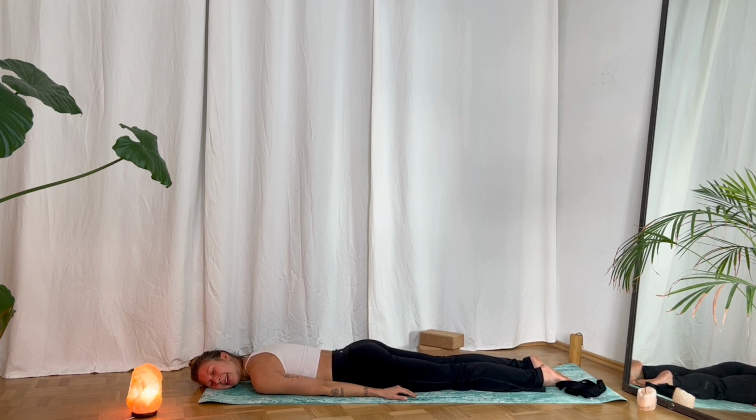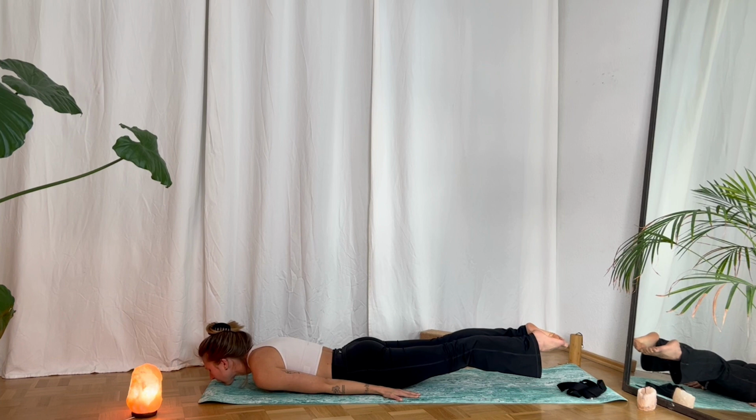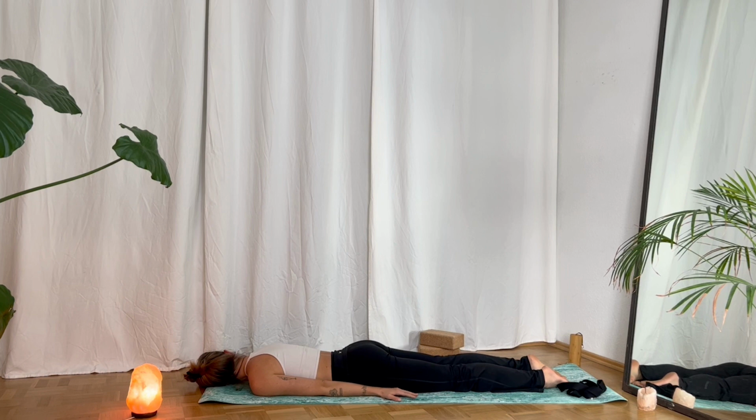With your next inhale, we are lifting the legs off the mat, so bring your toes to touch, or if you want to have them apart, no further than hip distance apart. Bring your chin onto the mat again, and then start to lift up your legs. Stay here for 3, 2, 1, and release. This time come onto your left cheek and take a breath.